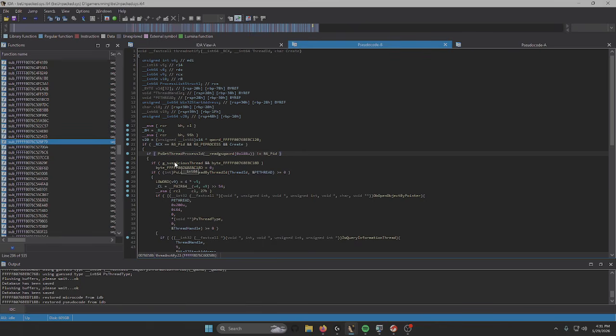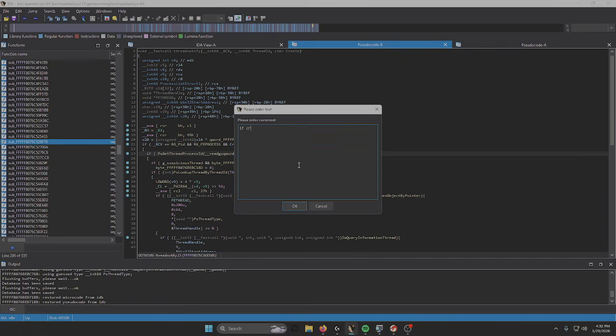So if process A is creating a thread in process B, the current thread is in process A. All this other information is about the thread being created in process B. So it's checking if the current calling thread that's creating the thread in Siege is not Siege itself.